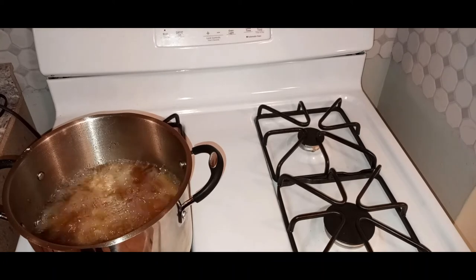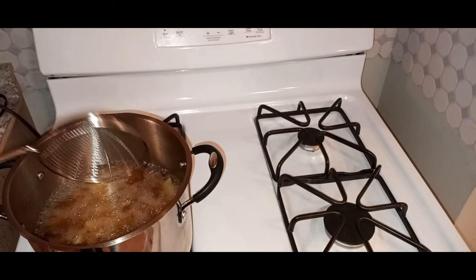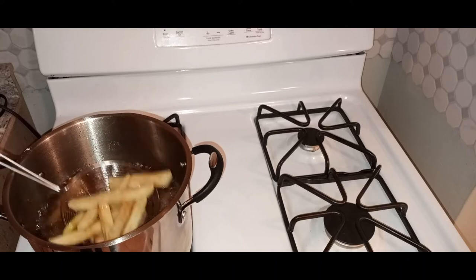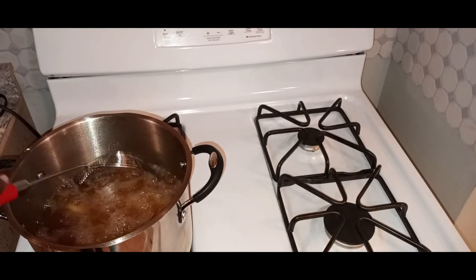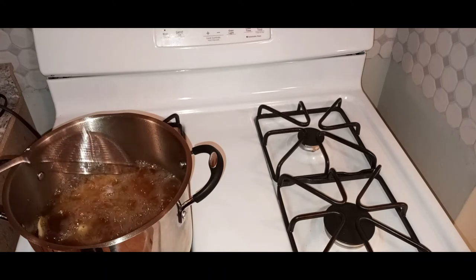Okay, guys. So, we're going to go ahead and check on our chips. Our fish is done. We're going to go ahead and check on these and see how they're coming along. And they're almost golden brown. So, when I come back, you guys, we're going to be taking these out. And then we're going to be plating up our fish and chips.